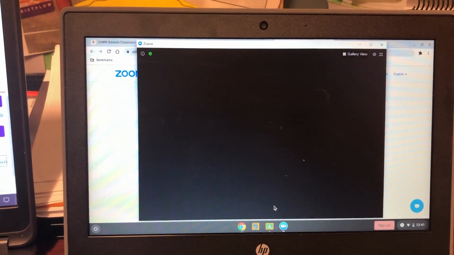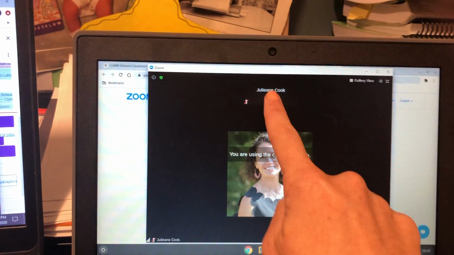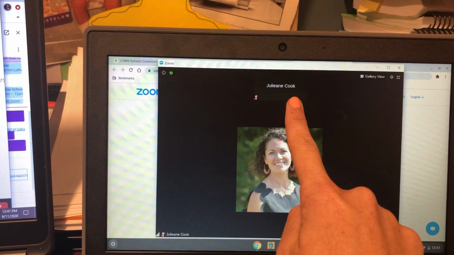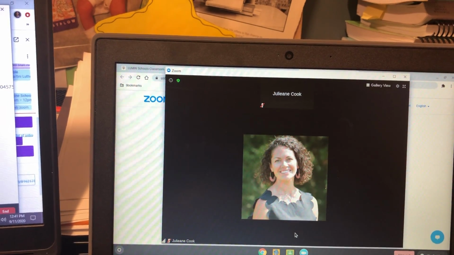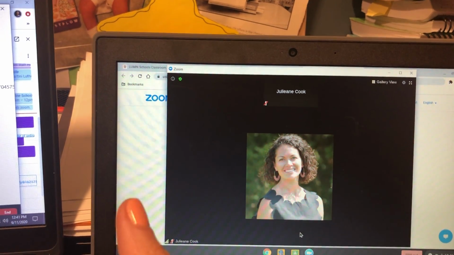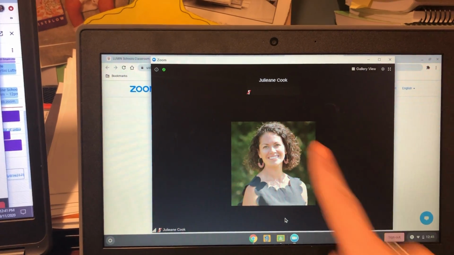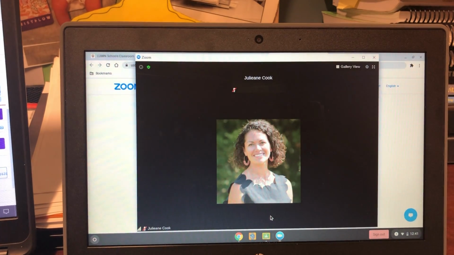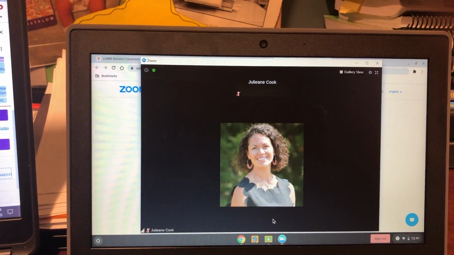But if you do not have your name displaying the way that it should, it needs to have your first and your last name. And some of our teachers are asking that you change it to be Group A or Group B or your group names. But for most of us, we really need to have our first and last name as our Zoom screen name. So the things you'll need to do to make this change are these things right here.